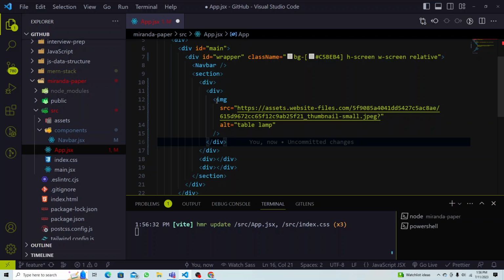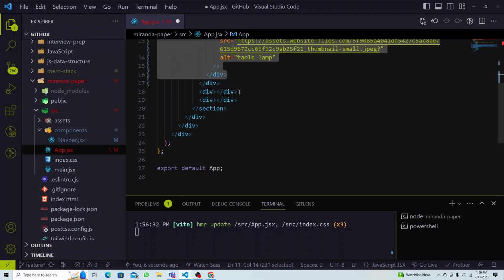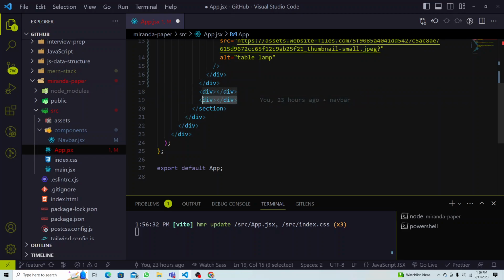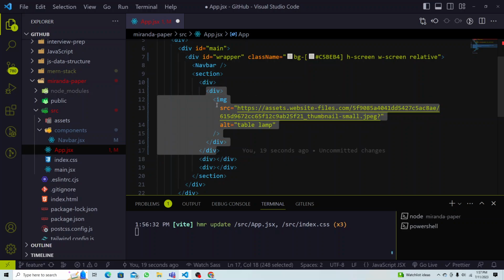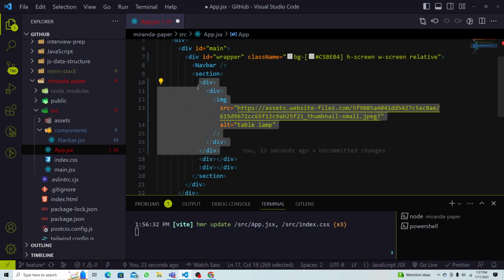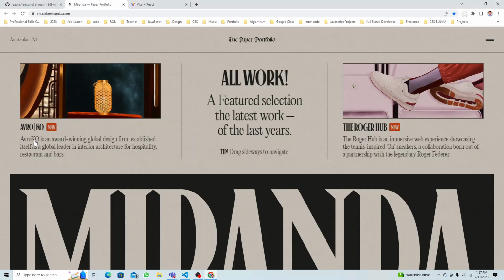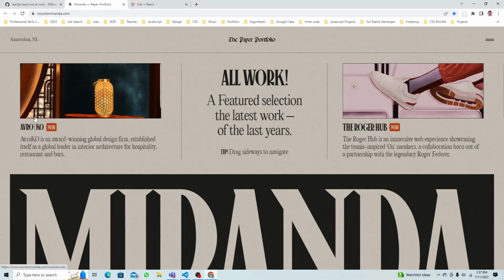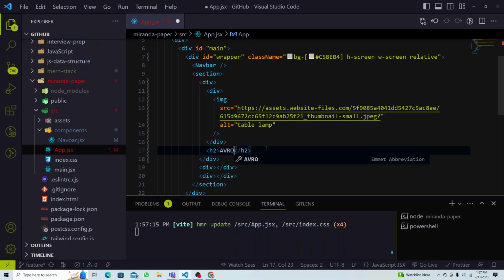After this image and this div, because this div is only for the image, the total is 3 divs. Look here, I have created 3 boxes, div 1, div 2, and the third one, but I'm adding everything inside the first one. So inside the first div I have an image box, and after the image I'm going to have a heading 2, and inside heading 2 I have "Avro line co" and the "new". So let's add that, Avro.